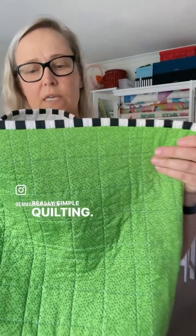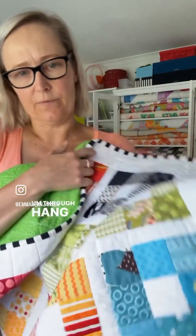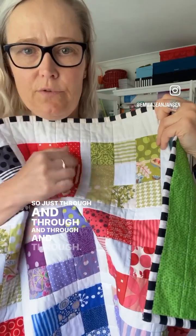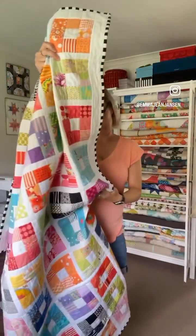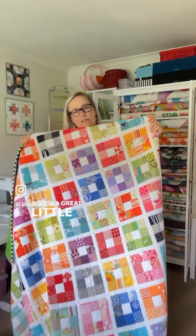Really simple quilting. I just went in the ditch through, you can see here, so just through and through and through and through. Nothing that complicated. When was it finished? It was finished in 2012. So it's a great little scrap project.